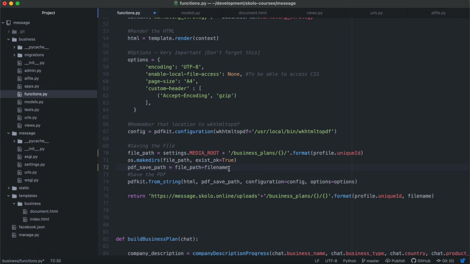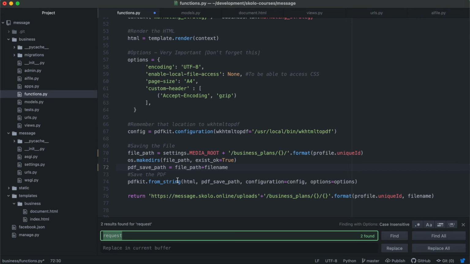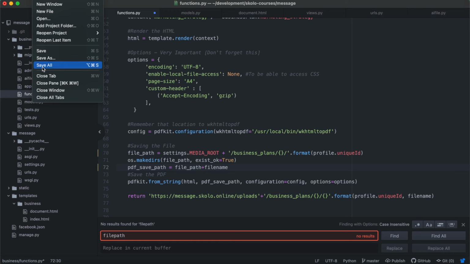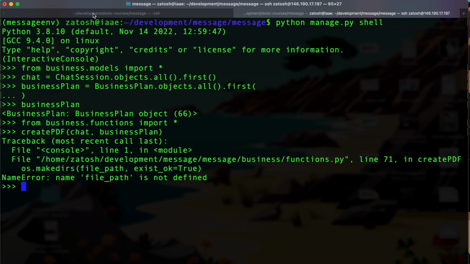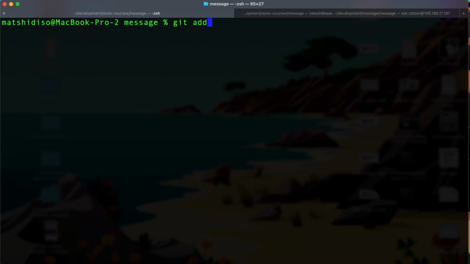All right, and then file name, file path. Let's see. So file path should not be there anymore. It should just be this file path, plus file name. All right, let's try that again. Okay, file path defined.